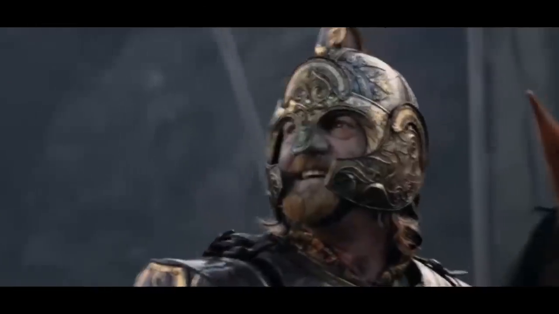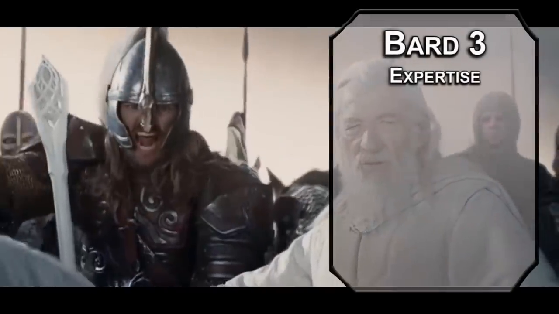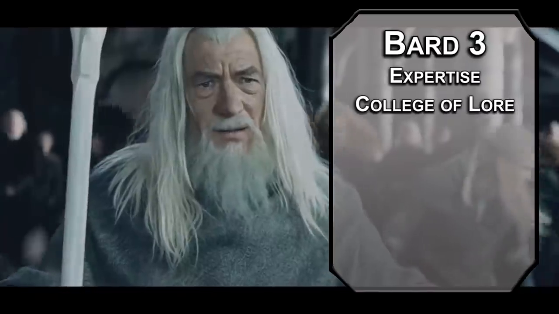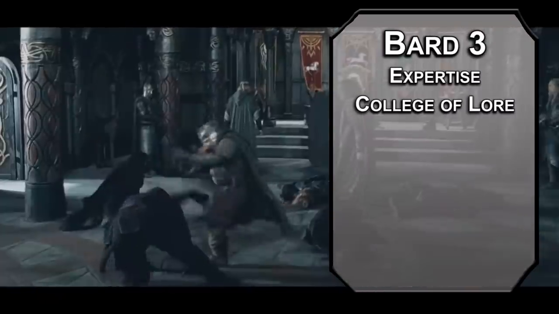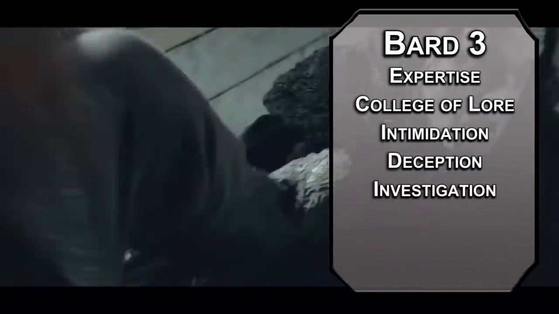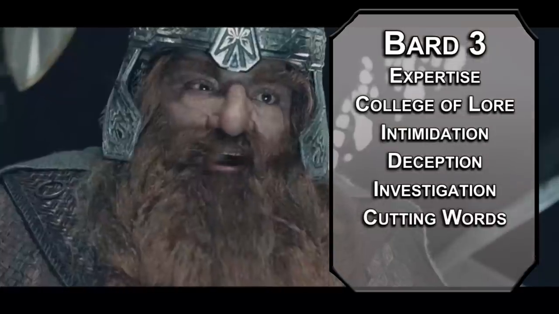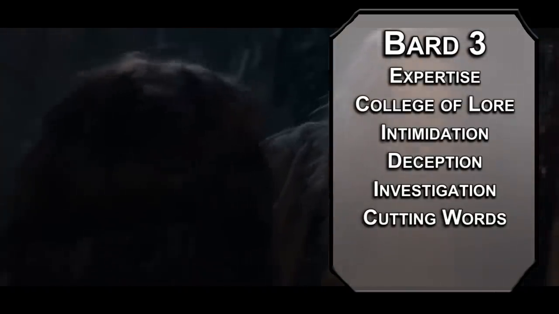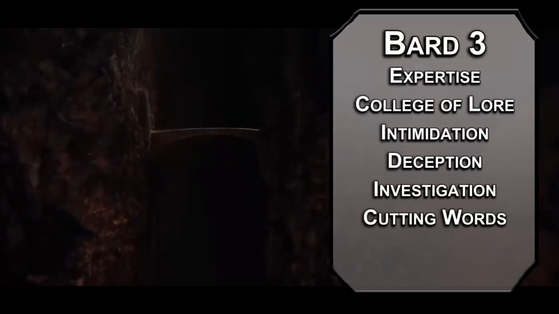I need validation. Third level bards get expertise in two skills. I think history and persuasion would be good places to start so you know the quest and can convince people to go on it. Lore bards get 3 more skills, which will help you be intimidating, deceptive, and investigatory. You also get Cutting Words, letting you distract an enemy with your bardic inspiration die, subtracting it from an ability check, saving throw, or attack roll that they're making with a reaction. I would guess that the Uruk-hai are sensitive about how muddy they always are.